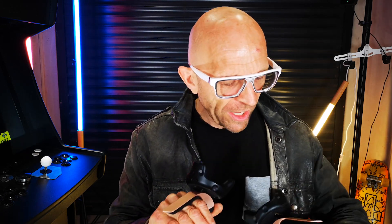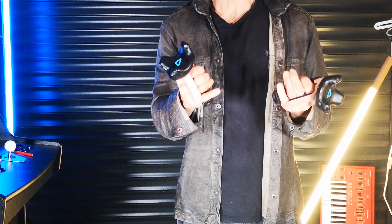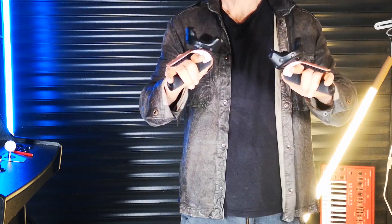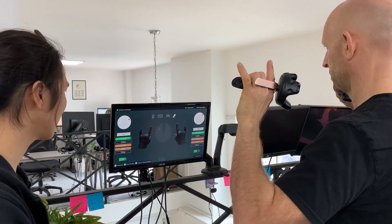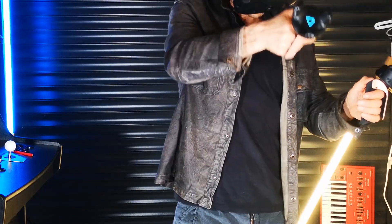One of the things that you really need to understand about these ET controllers is how light they are. They are remarkably light, and allied with these kind of knuckle dusters that keep them in place, it's almost like you're not holding anything. That's a big contrast compared to most of the controllers I've used before these. The result is a controller that recognizes all kinds of gestures from pointing to pinching and squeezing, and of course there are programmable options for a whole lot more.